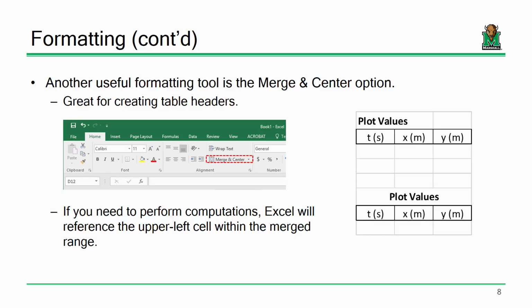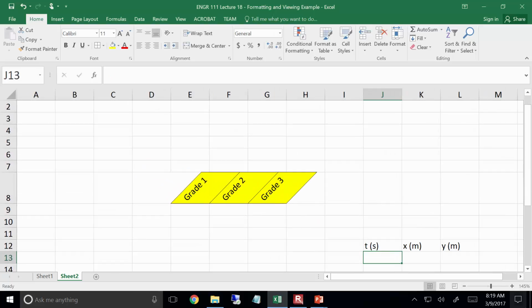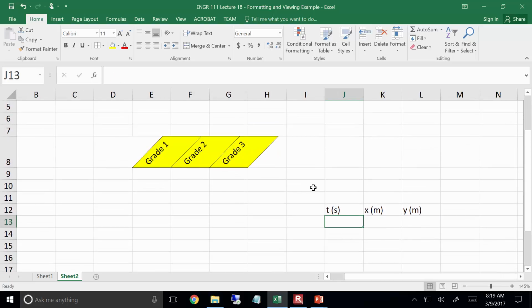So it was our projectile motion problem. Remember, you had the little projectile and we threw it and it went like that? All right, remember that? So we would have time, and then based on those increments of time, we would have an X and Y position. Well, what I had is something like this. So if you notice, time is in seconds. X was in meters. Y was also in meters. Something like that, right? Okay.